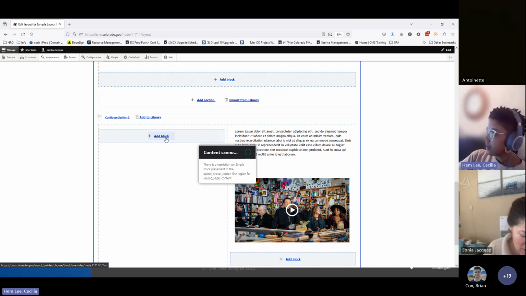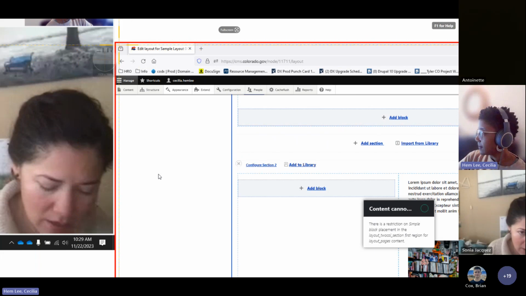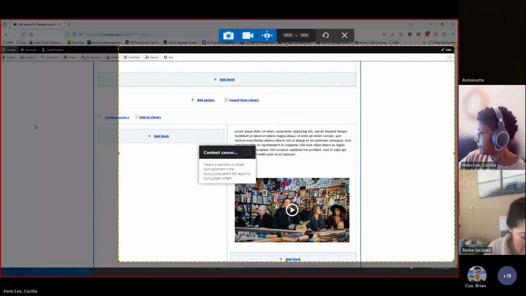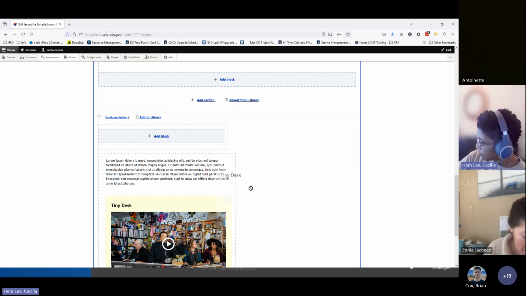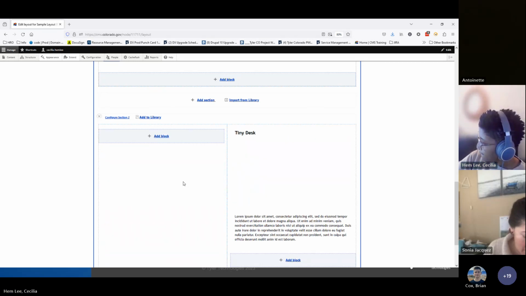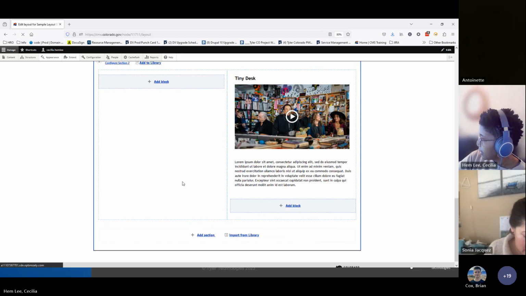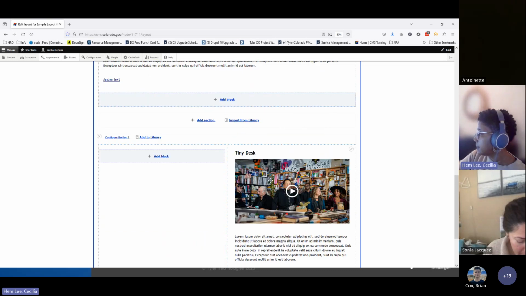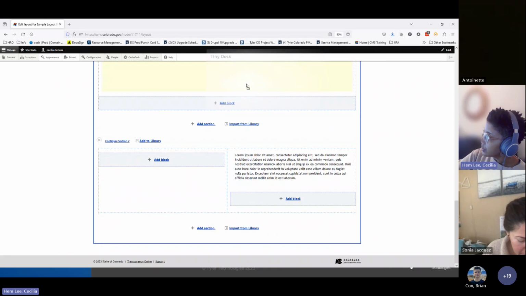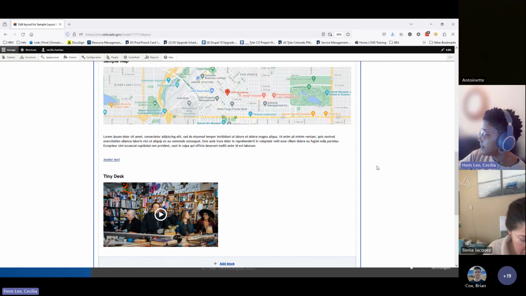Brian, do you mind making note of this so that I could share with the devs? Let me take this real quick. All right, I took a screenshot. All righty, let me try to move this one. It did move the tiny desk up, but I'm thinking something must have been wrong with this block that I created, that it didn't like it. But the ability to take the block and to move it from one section to another one might be very helpful to a lot of our users.